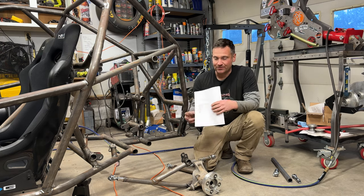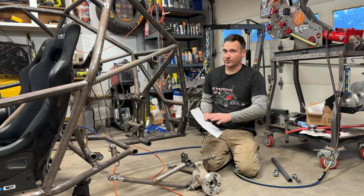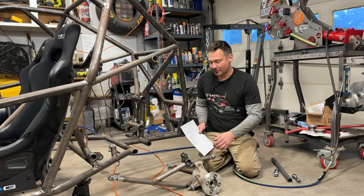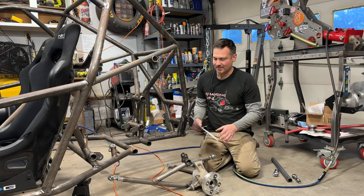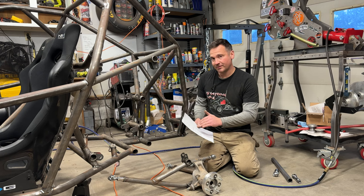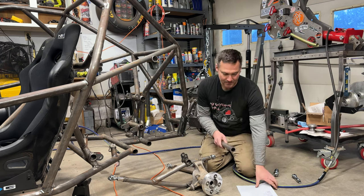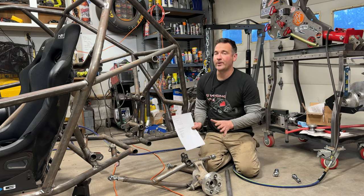Now, for the cut wrappers, that's the thing that gets people. Cut wrappers need to be printed at 100% regardless, so they wrap around the tube correctly. But if you want to take cut wrappers that are for 1 inch tubing and apply them to 1.25 inch tubing, you just print them at 125%. Now, I'm not going to do that because the A-arms are simple enough where all of the notches are on the same plane as the bends, all right? So we are going to notch it at the same plane as the bend. And how the cut wrappers are laid out, you are literally cutting on the radius of the bend.